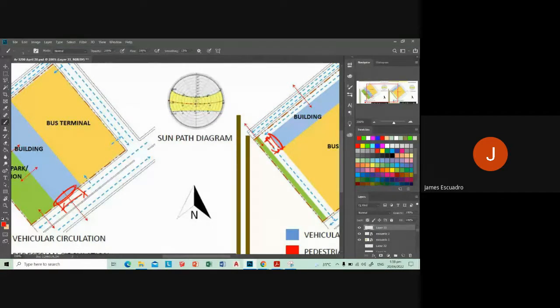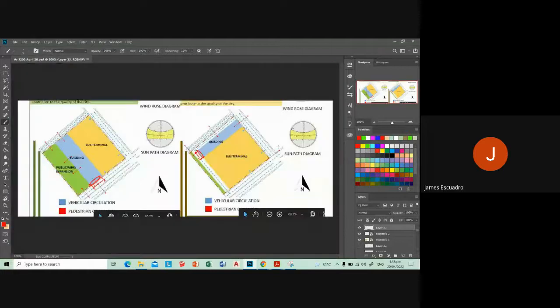Then for scheme 1, since the public park can be an expansion in the future, I made it a bit bigger. And what's left will become the building.